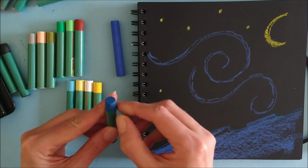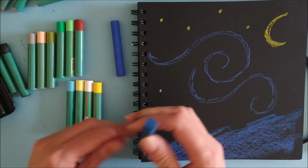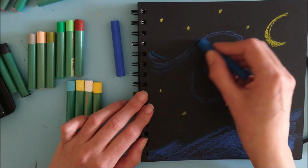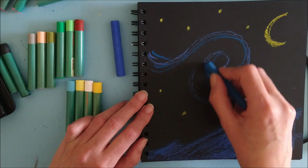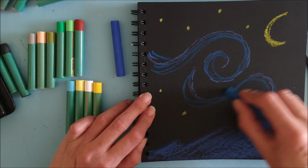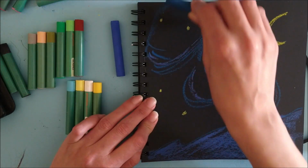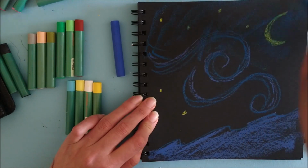So I thought I'd start with a Starry Night inspired scene. I figured that because I'd read that so many people were disappointed with the results, that I would try something that was perhaps a little bit abstract and that I couldn't really go wrong with, just to get a feel of what the oil pastels are like on the paper.